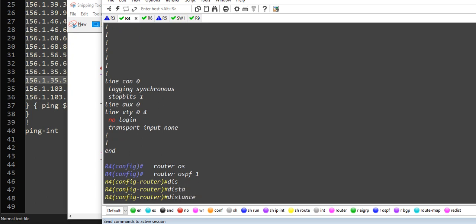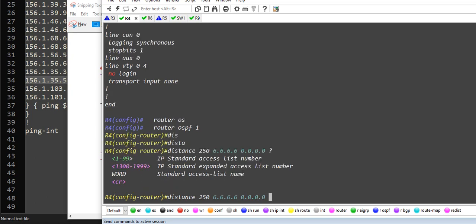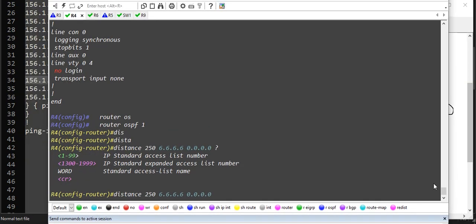This distance command, let's say 200. It should be over 170. Our neighbor is 6.6.6.6 0.0.0.0 and the standard access list.